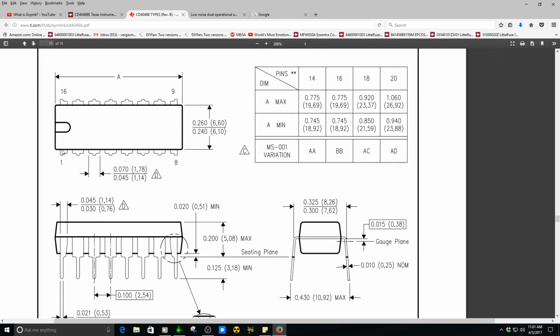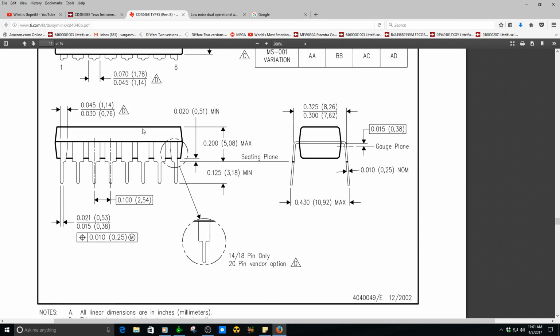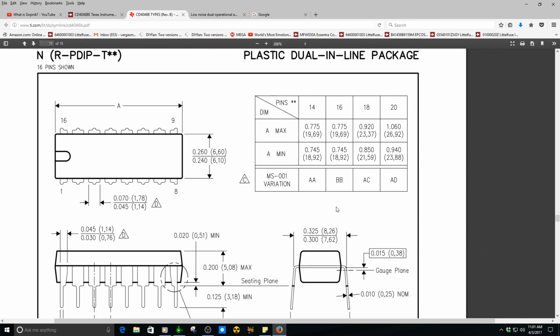Okay, we have the pin number 1, and then you will count 1 2 3 4 5 6 7 8 9 10 11 12 13 14 15 16. So this is pin number 16 and pin number 1. So you can place a number 1 here, or maybe you want number 1 here and number 16 here, so you can count. Let me see the distance. All right, so we have here 10.92.